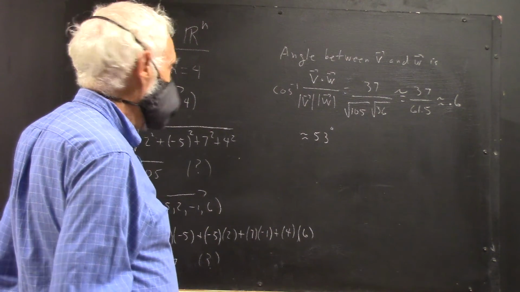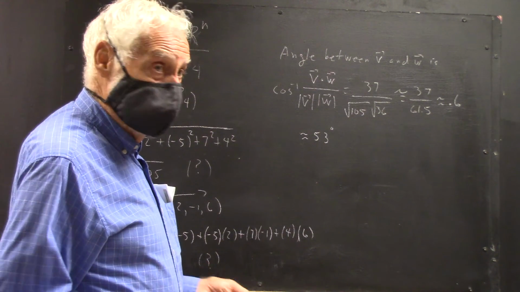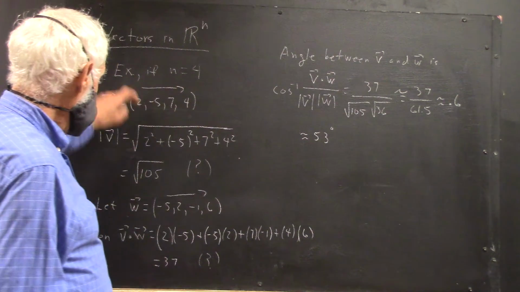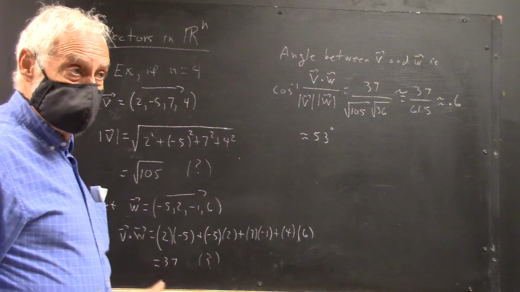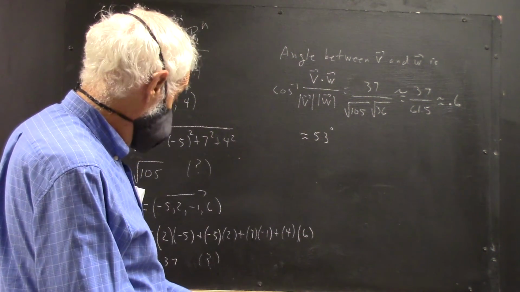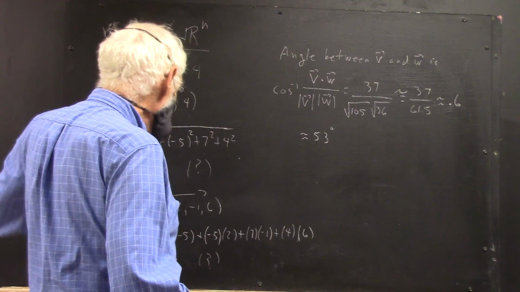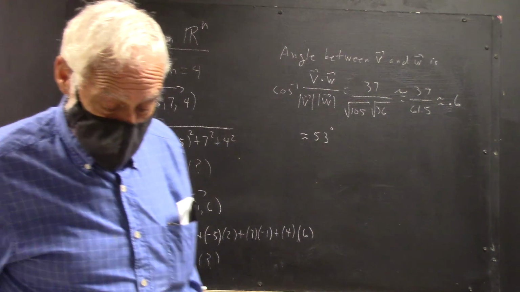Well, that's vectors in Rn and dot product. Dot product, you just multiply each component of one by the same component of the other. Get the dot product. Everything works out real nicely. And this works in 2 dimensions or 3 dimensions. And those are the dimensions we're going to be dealing with.